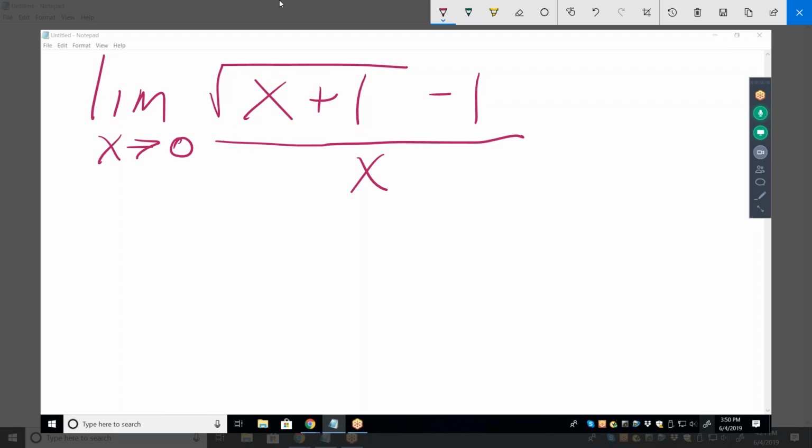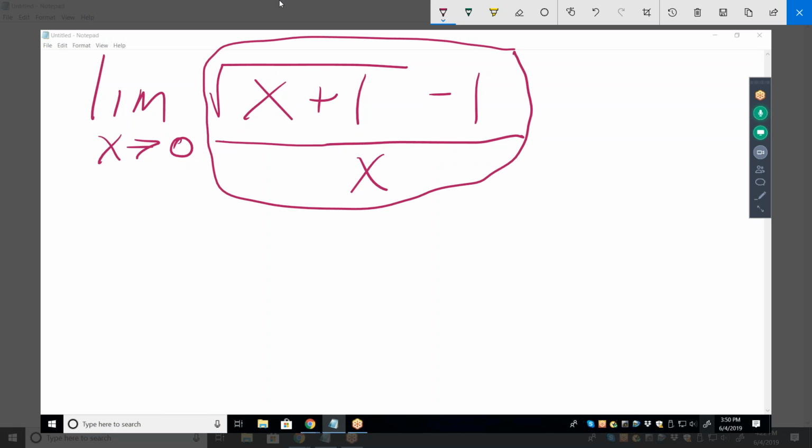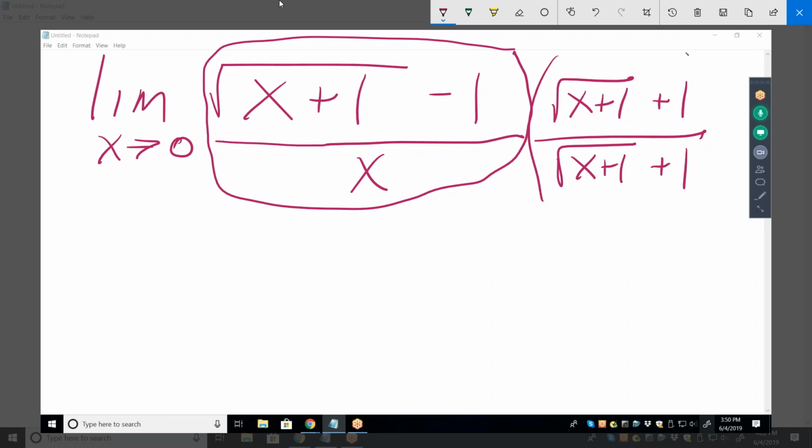So as x approaches 0, that's another 0 over 0. Right. Would we have to square that? Turns out not. There's a technique here where you're going to want to multiply the top by the conjugate, in other words, the top and the bottom. Any fraction you can multiply by the number 1. My number 1 is going to be the conjugate of the top over the same thing. That's the number 1, and that'll cancel out the radical.